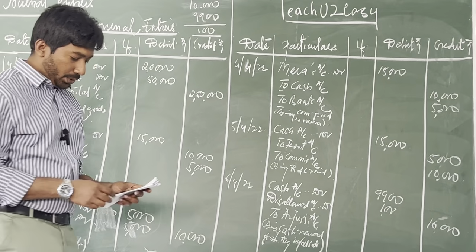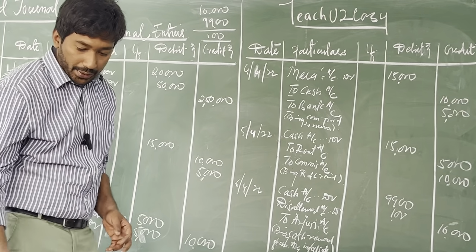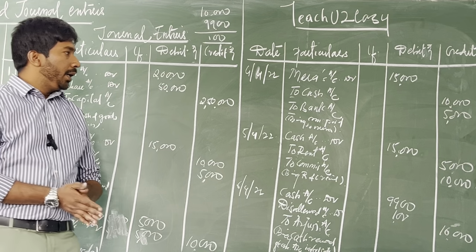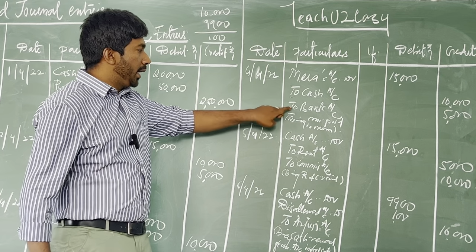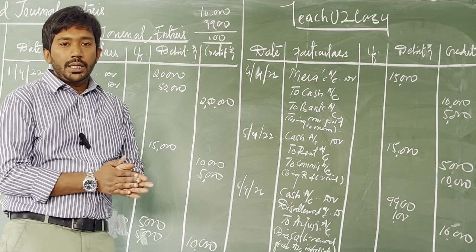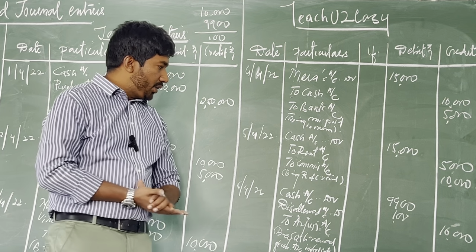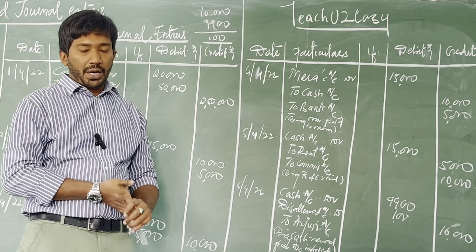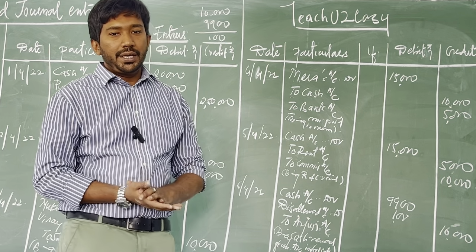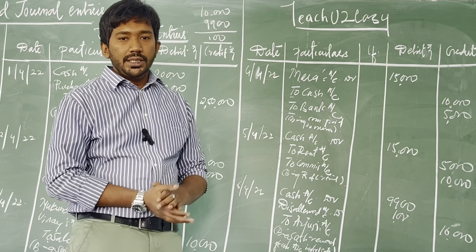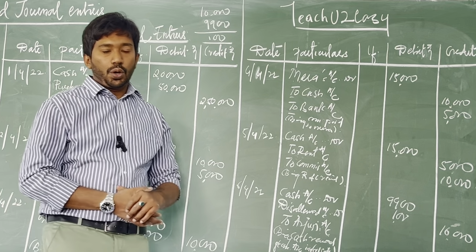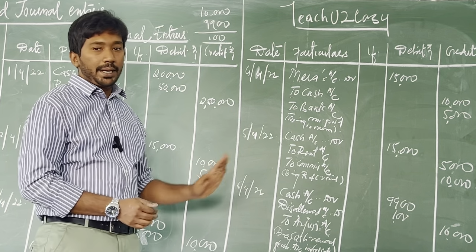Okay guys, so this is the compound entry wherein you will be having two debits and one credit, or one debit and two credits. That is known as a compound entry. And narration, once again I will tell you, it's a summary of the transaction. So when you write a narration, be precise and be very simple. If you don't know anything, just write down the transaction starting with being. That is called narration. Whatever the transaction, you can just write the same transaction.